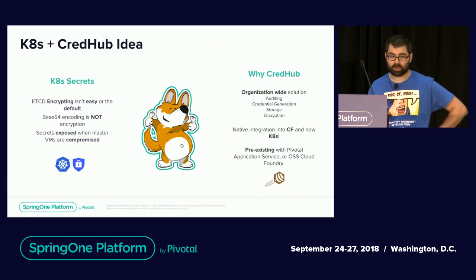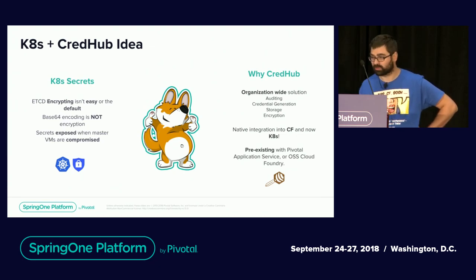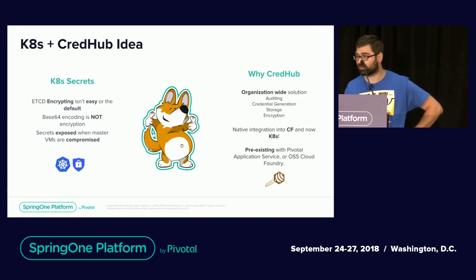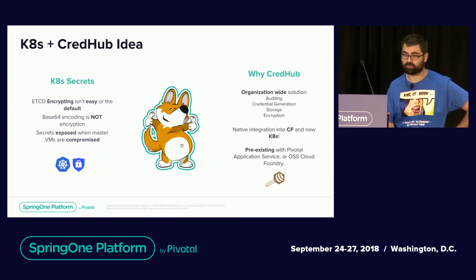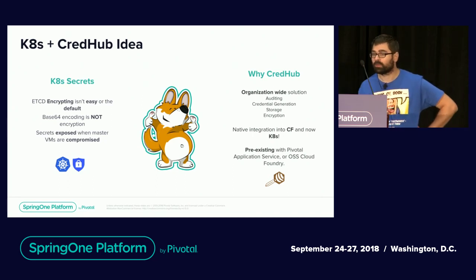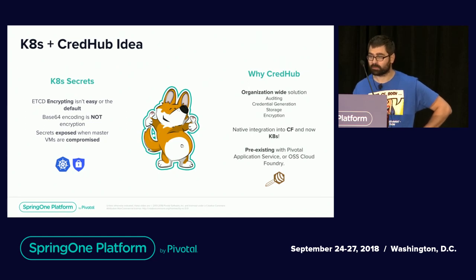But again, we are at SpringOne, we know a lot about Cloud Foundry, and if we are using Pivotal Application Service or open source Cloud Foundry, CredHub is already with you. It's inside, you can just use it. So we decided to stop on this and use this existing CredHub. We wanted some tool that can allow us to get credentials from CredHub securely without etcd, and then push them into the container where the code can use them without going to the CredHub API. So Peter will describe how we can reach it.